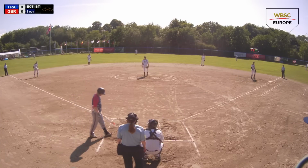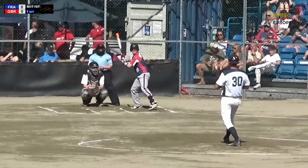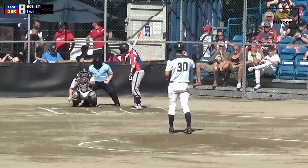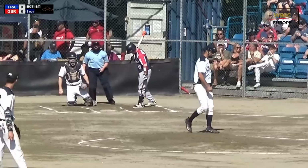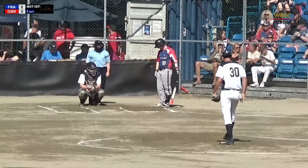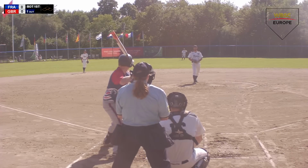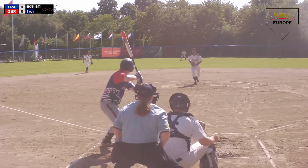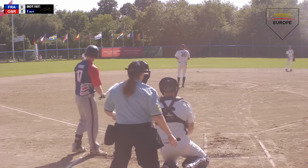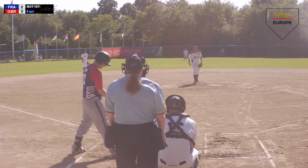So let's take a look at the defense for Team France. As I mentioned, doing the pitching is Sylvain Buvat. Catching for him is Anthony Cros. At first base, we have Jean Janusek. At second, we have Rony Papa. At third, we have Paul Lemaitre. At shortstop, we have Mathis Guiraud. And in the outfield, playing left field, is Clément Lepichon. In center is Paulo Brossier. And in right field, we have Jacques Boucheron. DPing for the pitcher is Philippe Drouot.